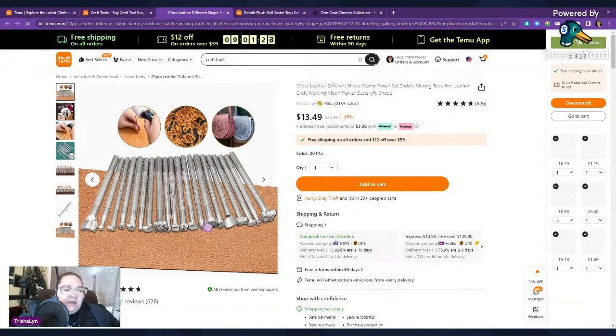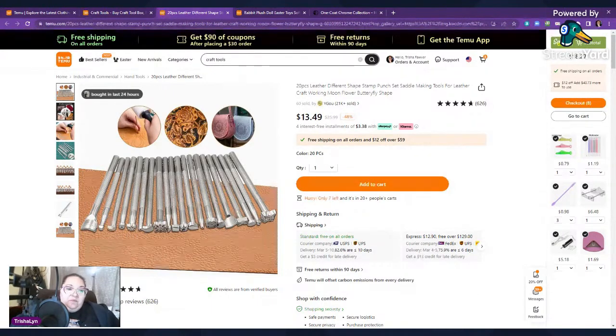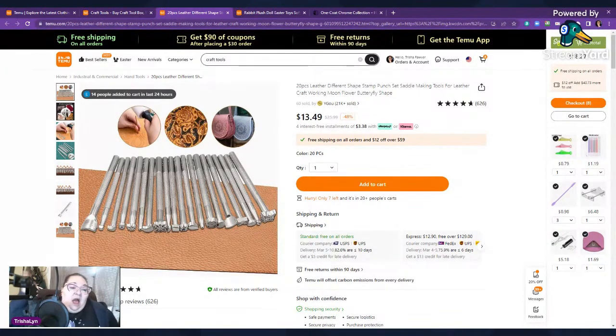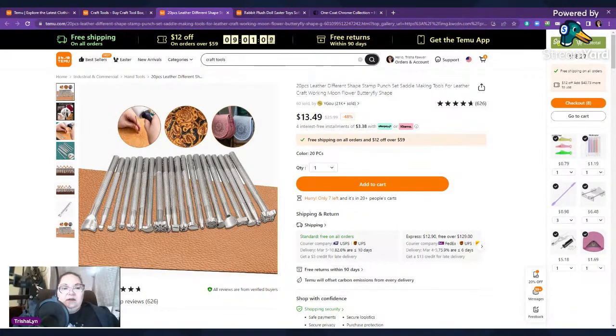I mean, that's not bad. If you're going from my level of having zero leather working tools to paying $13 for a 20-piece punch set, that's not bad. I don't know how much. I mean, I have no concept of how much a 20-piece punch set should cost you. But if they punch, they punch. I can't see that you'd necessarily be better off going to Tandy Leather or Michael's or wherever to get this set. So that might be a good deal. It has been 20 plus years since I did any leather punching.